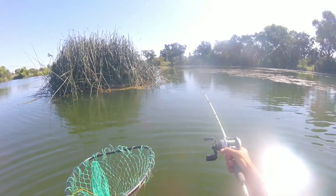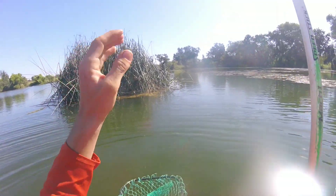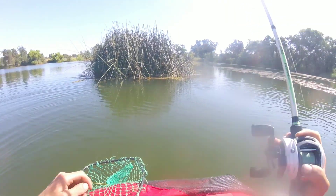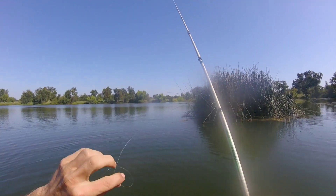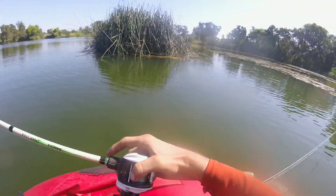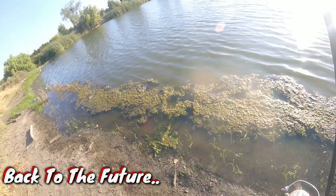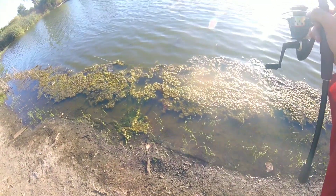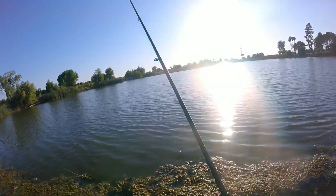He broke me off right now. As you guys saw, as soon as I put my hand on the spool, that line just snapped - butter. I had my drag set right, he was taking line, digging. I went to put my thumb on the spool to bring him in, and he just kept going, snapping me off like nothing. So that was a mistake - you should not do that. If I had my bail open, then I could have used my thumb as tension, but I had it closed.